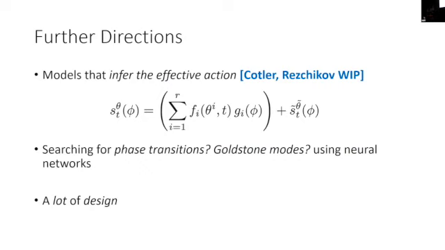Okay, so I'm going to end with some dreams. One thing that would be great would be to infer the effective action of a field theory. If you train a diffusion model where the actual process is interpretable as an RG scheme, then you can't learn the effective action, but you can learn its gradient. A lot of stuff is contained in its gradient: its critical points are related to phase transitions, and the critical manifolds are related to Goldstone modes. So it would be really great to check that this works for some simple field theories.